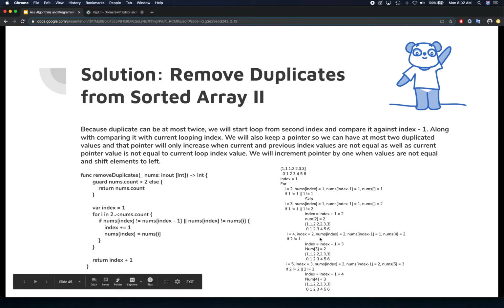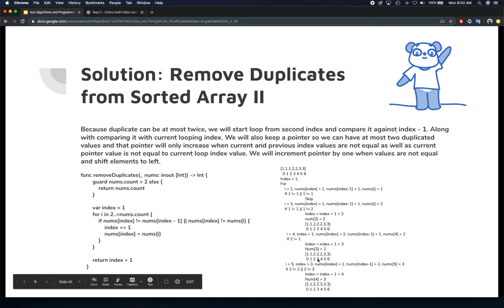So this is just an override, because we have three duplicates here. It's going to override the second duplicate as the unique value and then loop over. So at I equal to 5, index becomes 3, where all the difference is going to be made. So you have nums at index is 2, nums at index minus 1 is 2, and then nums at 5, which is the current iterating item, is 3. So we say 2 is not equal to 2, false, and 2 is not equal to 3.